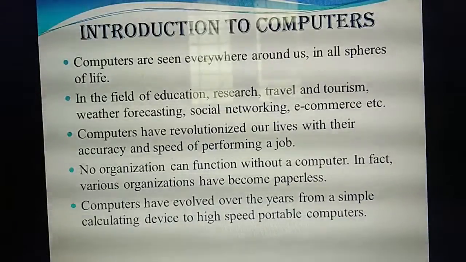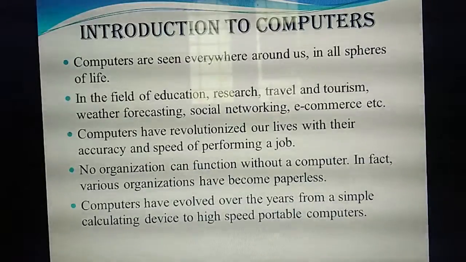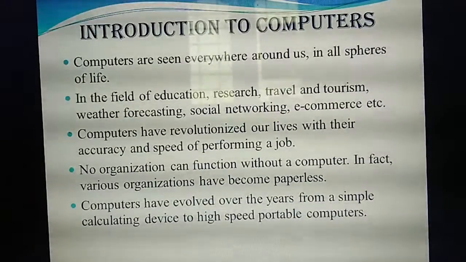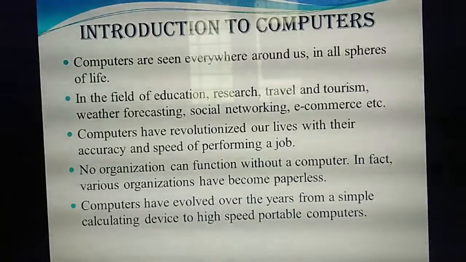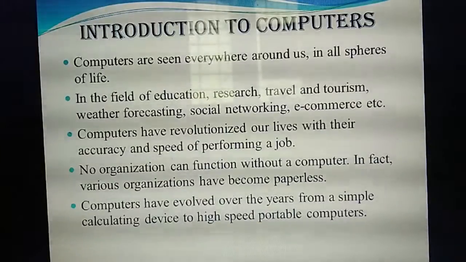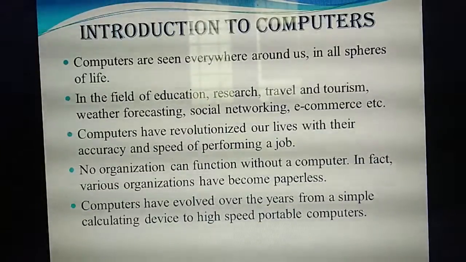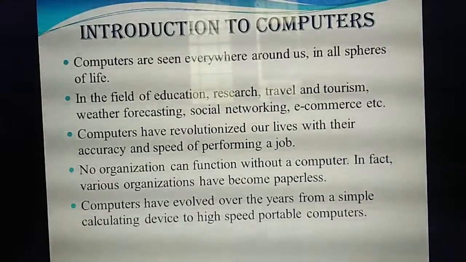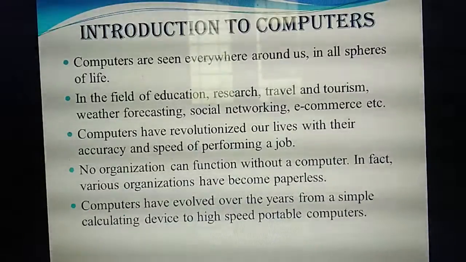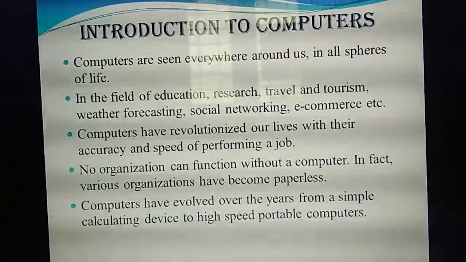Next thing is research purpose. What's the use in research? Without computers, can researchers work? No. So for research purposes it is very useful. Then travel and tourism. Is it useful for travel and tourism? Nowadays you can book your tickets, that means online tickets, through what? Computers. Isn't it? Yes. Next one is weather forecasting. What do you mean by weather forecasting? In the news they will tell, today rain will come or tomorrow. Based on that, it is called what? Weather forecasting. Then social networking.